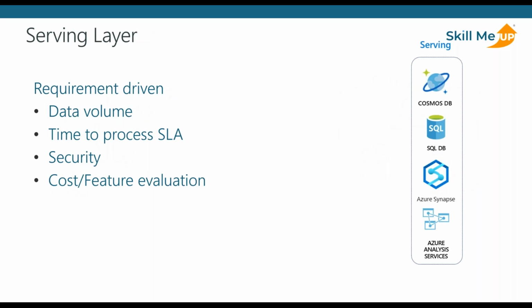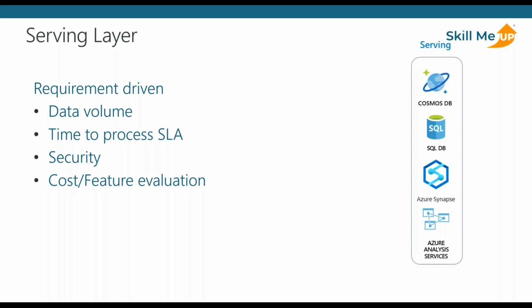So now, after we've had a chance to get all our data mashed up and we're good to go, now we're going to set it up into our snowflake or star schema. And this is really driven by how we want to serve it up and what the volumes of data are we're going to use, how quickly we need to process the data, and this will help us determine what the best tool is to use for the serving layer. So whether it be SQL database to save some cost, but at a performance hit, it really depends on what your SLA is and how quickly you need to process that in order to have that schema shaped.